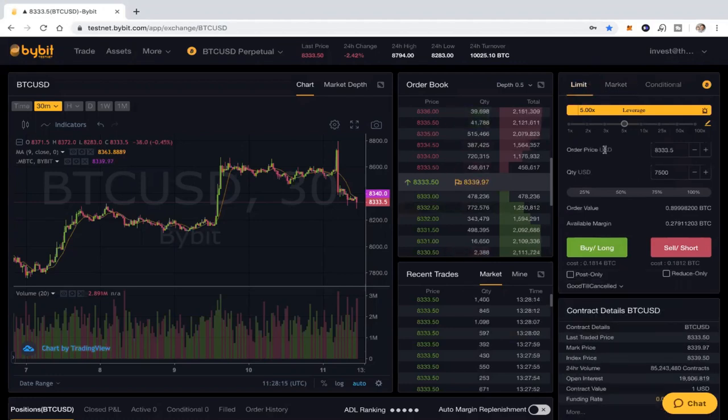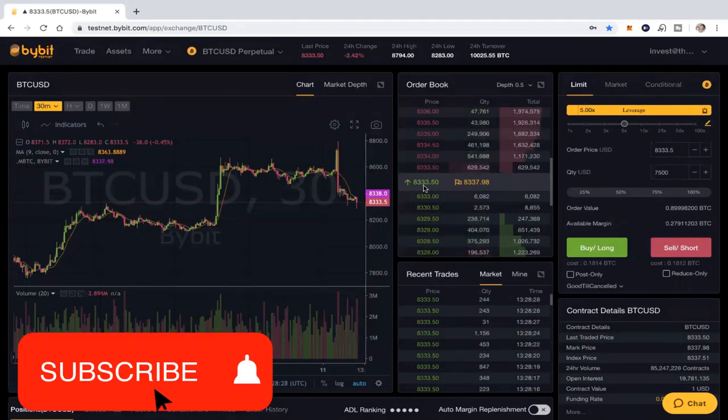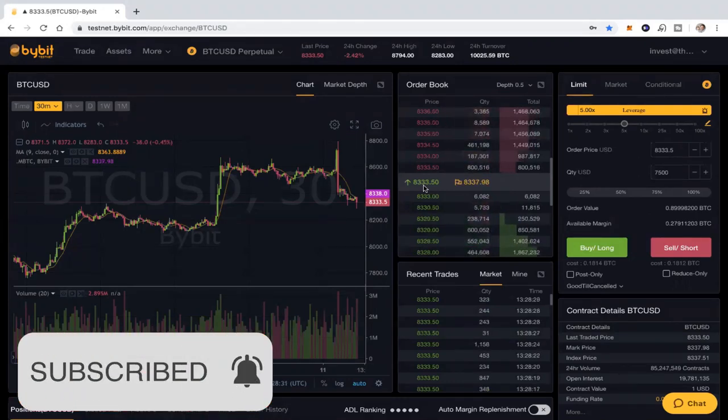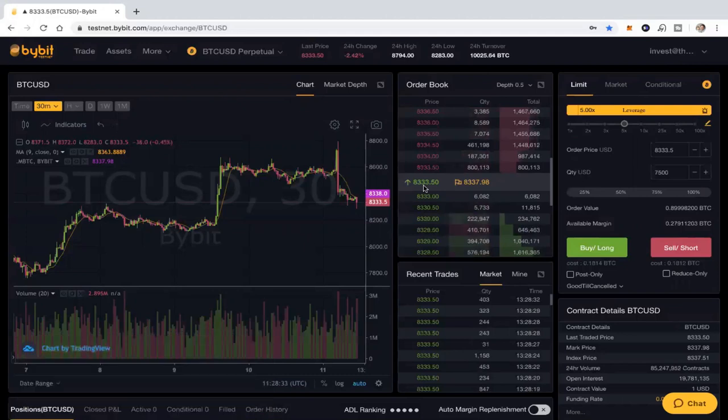Now, a limit order is used to effectively determine the price in advance, not to wait on the market to give you the exact price, but to actually set the price you want. Because if Bitcoin's moving around a lot, you may not want to buy it at the price that it's playing at. So let's use it as an example.